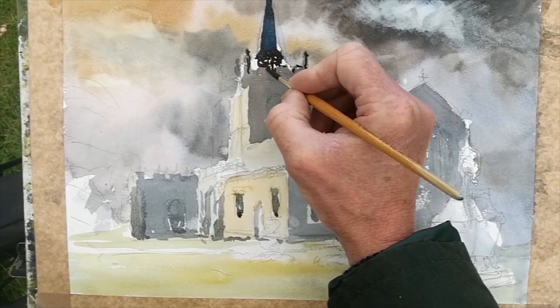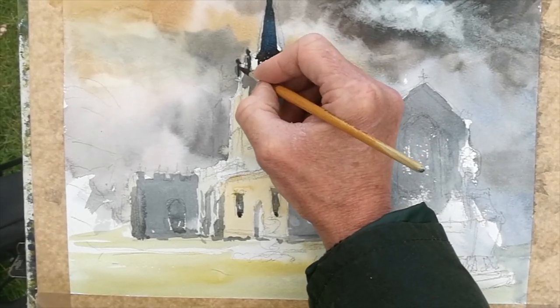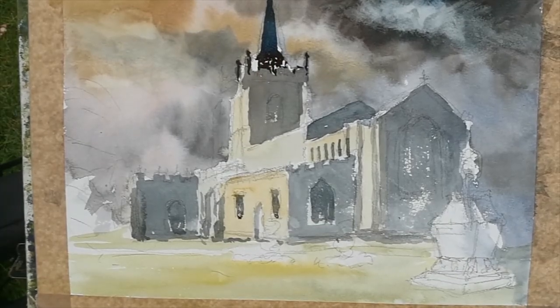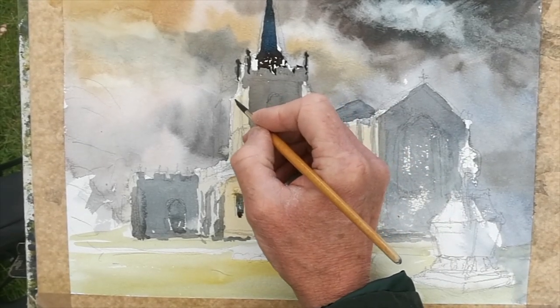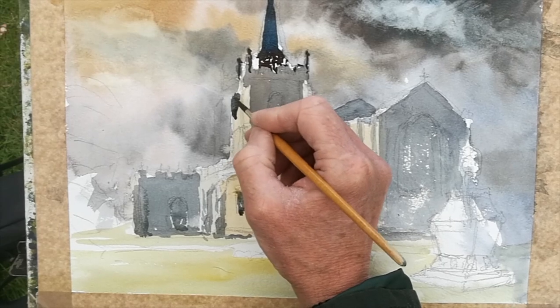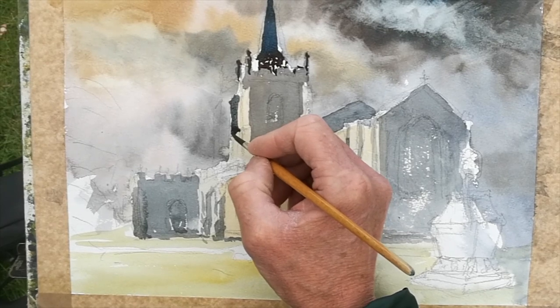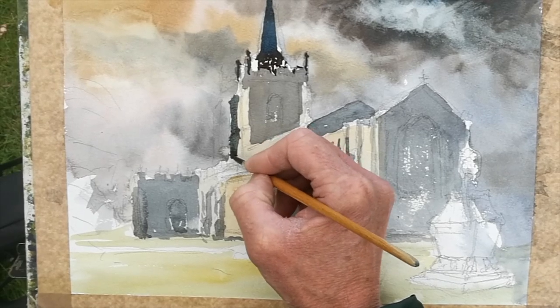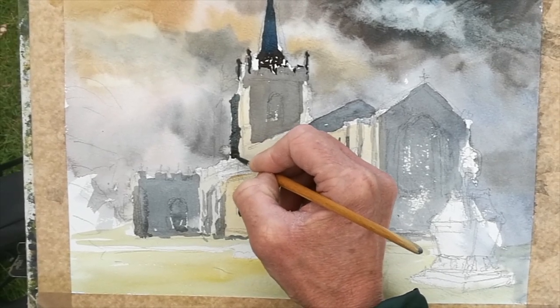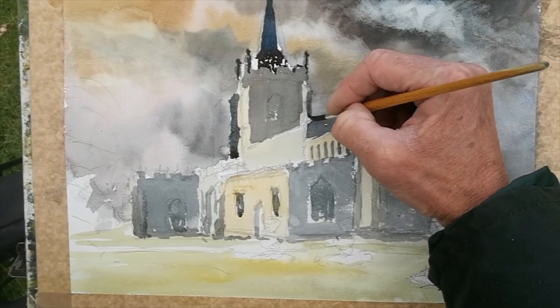Just to give a suggestion, a bit of light. Go. Yep. Oh, and this will have shadow as well. This is a buttress area that comes out there that needs shadow, and another buttress area there that stands out will need shadow. And this area of the buttress will need shadow.